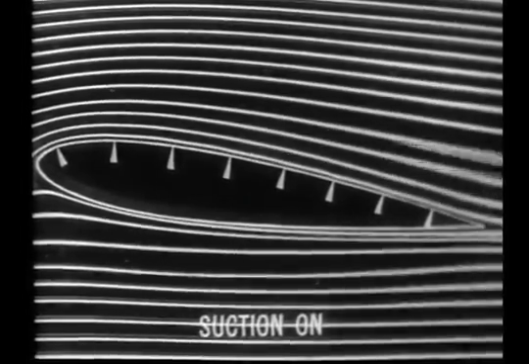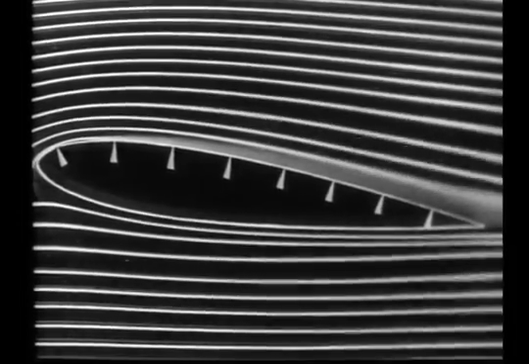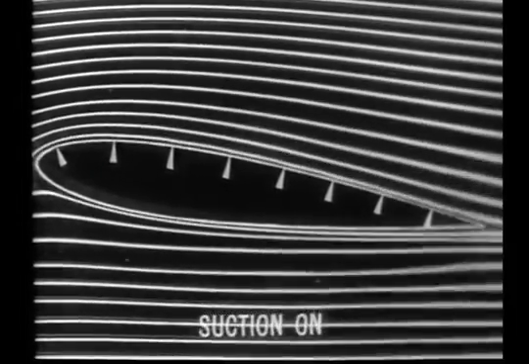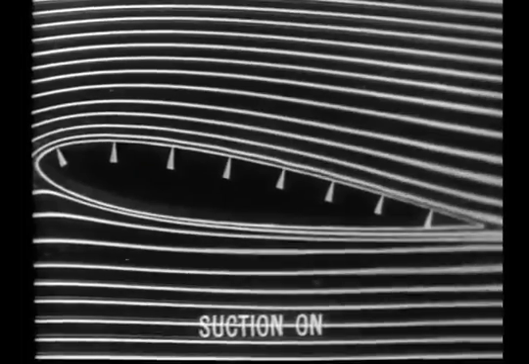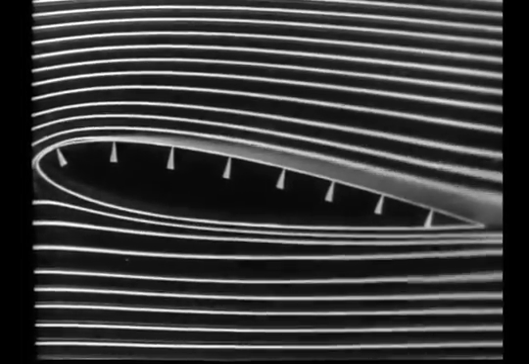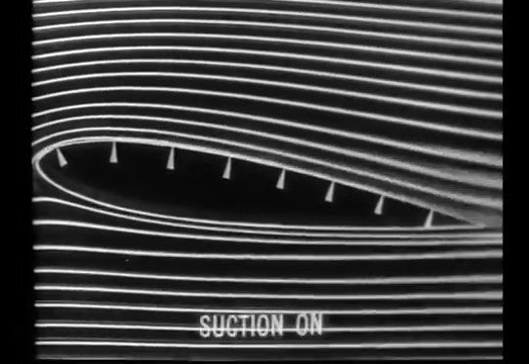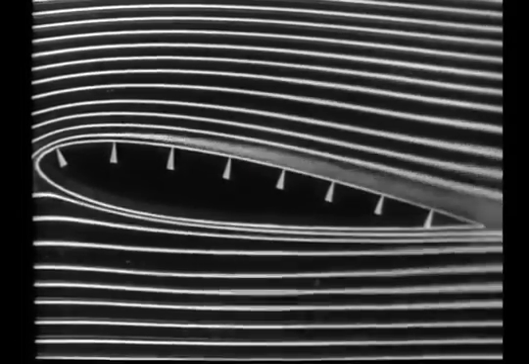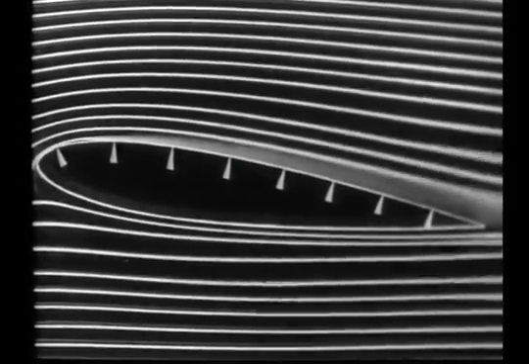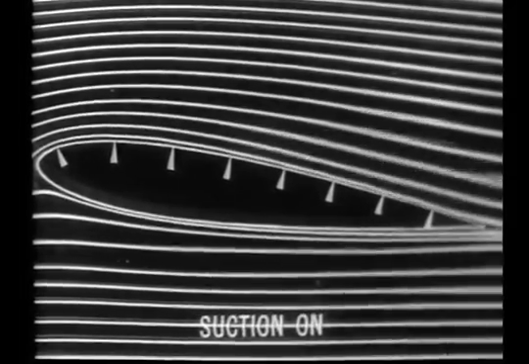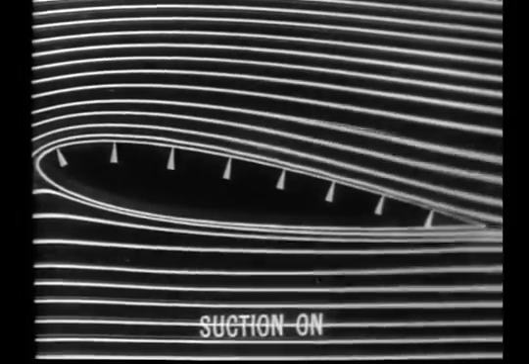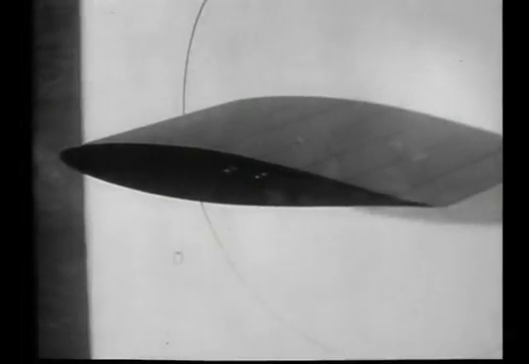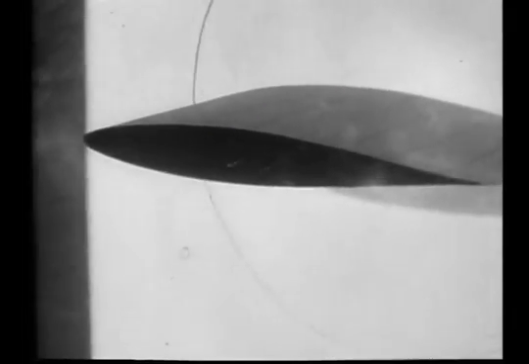Ideally, to achieve stabilization of the boundary layer at various angles of attack, an infinite number of slots or holes provided with an infinite number of suction variations would be required. Since this is somewhat difficult to achieve in practice, compromises must be made as to the number of slots and their location, as well as to the amount and distribution of suction. The slot arrangement in this profile is such a compromise.